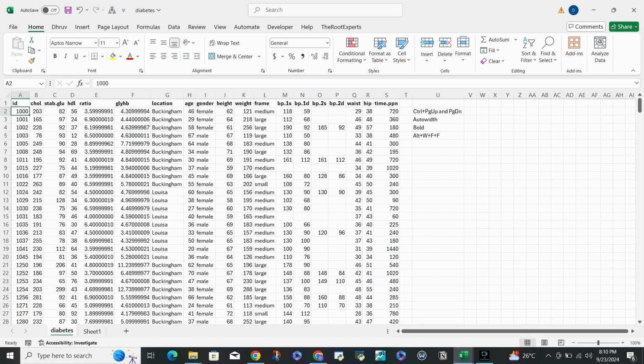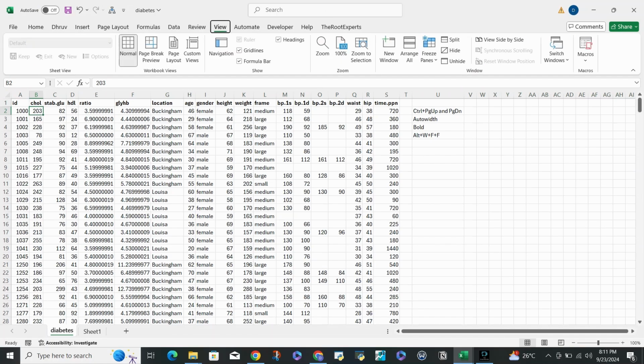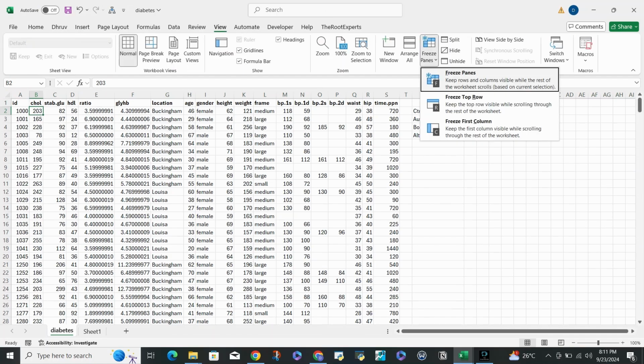Let's say I'm going to row 2. If I want my row 1 to be frozen, I will always go to row 2. And let's say I want to freeze my first column A as well. Whatever column is on the left of the selected cell, and whatever rows are above the selected cell, will be frozen. So if I'm doing this function, that is Alt, you can see some numbers coming in front of you. Don't worry about it right now. W, and you can go to F, and then you can go to F again.